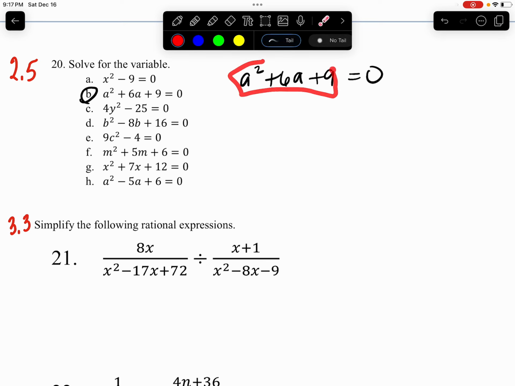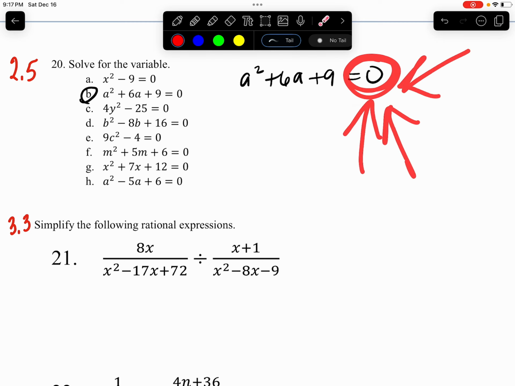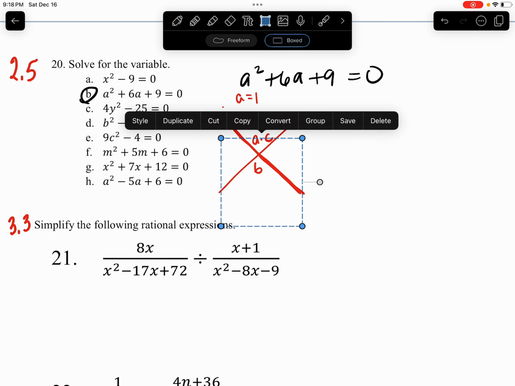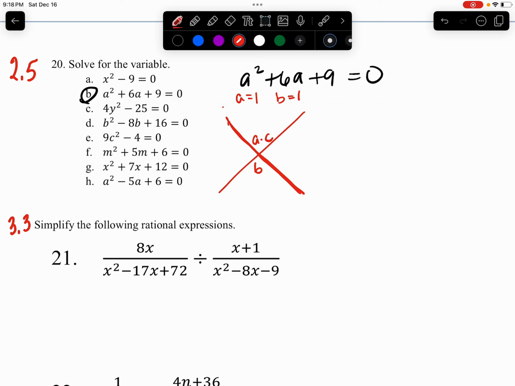If it's a trinomial, we can factor using the x method. It's called the quadratic because it has a 2. And equals 0. This is probably going to be the part where most of you will forget. Please don't. I really want you guys to pass your test. So first things first, obviously, we're going to do our x method here. So it goes a times c, and this is b. My a equals 1, b equals 6, c equals 9.